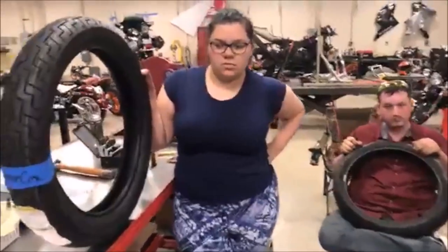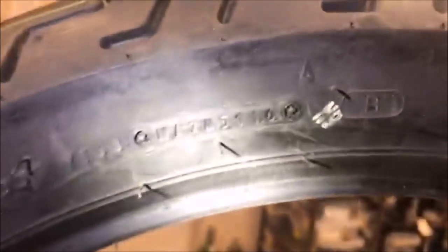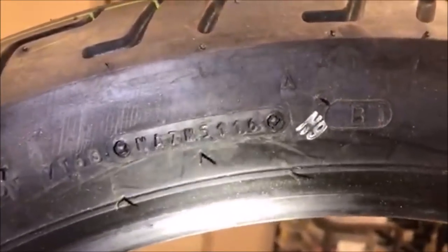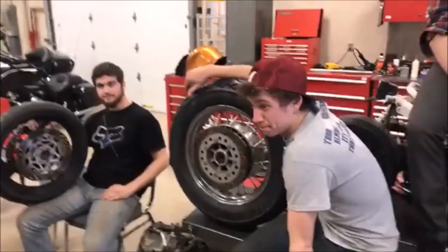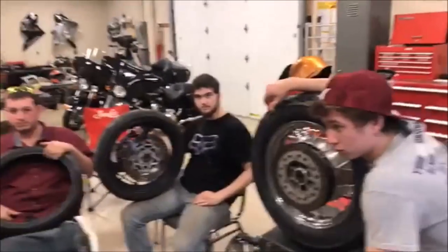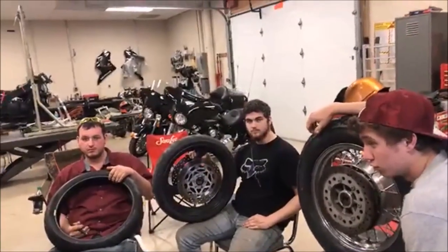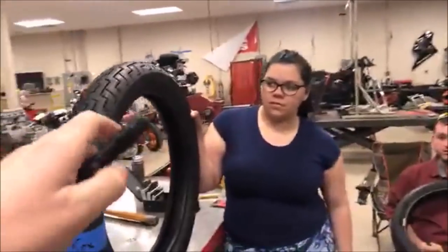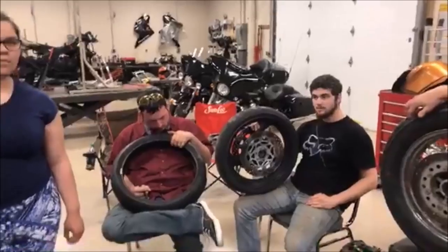We're going to do a couple of examples on some tires. Jack, you got a new Dunlop, and on the Dunlops it was in what looks like the VIN code area — we had 5116, so the 51st week of 2016. What's interesting, Keegan, is that's the tire you just bought, and it's not just sitting on a dealer's shelf — the dealer ordered it in, and that tire is already well over a year and a half old. So you're putting on a tire on day one that's already used up over a year of its lifespan.